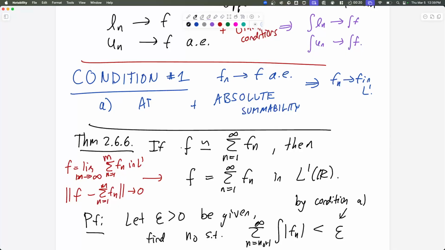If you're going up and down and up and down, then it could be that the final thing is like 0, because all the ups and downs cancel, but it's not absolutely summable, because if you take all the negatives and flip them upside down into positives, then they get really bad. So absolute summability is saying, as long as it doesn't go up, down, up, down in a bad way, it'll be okay.